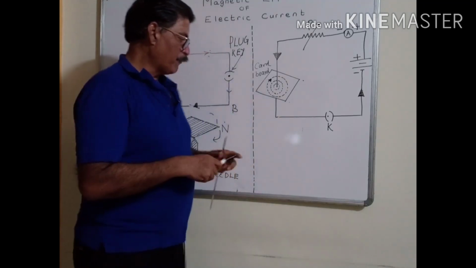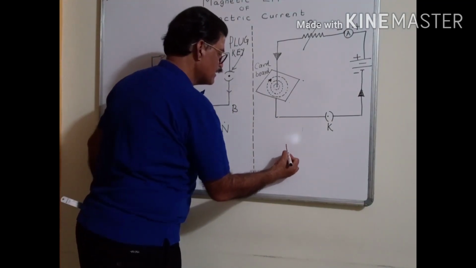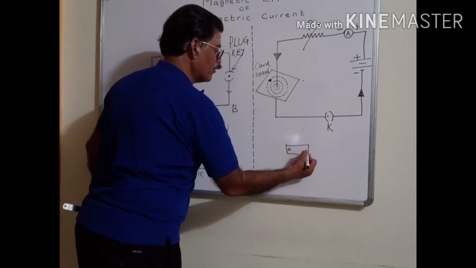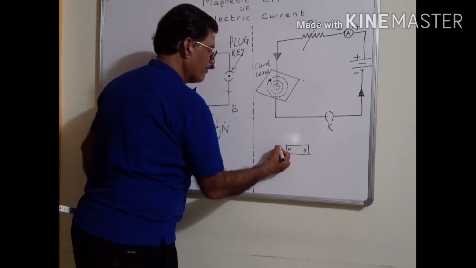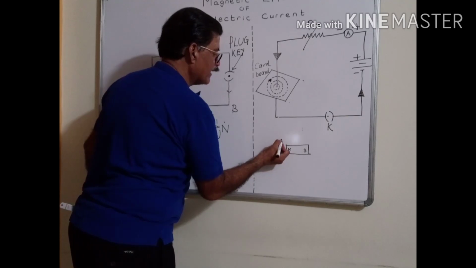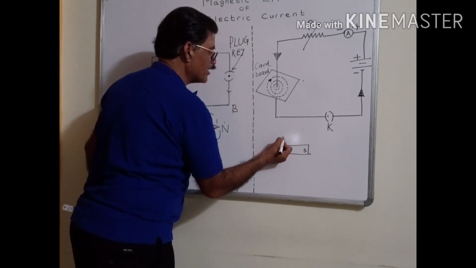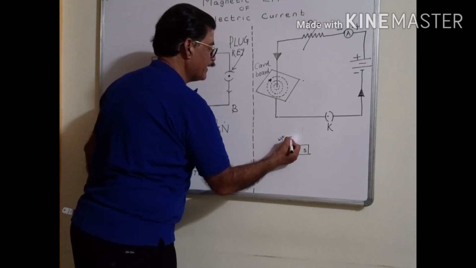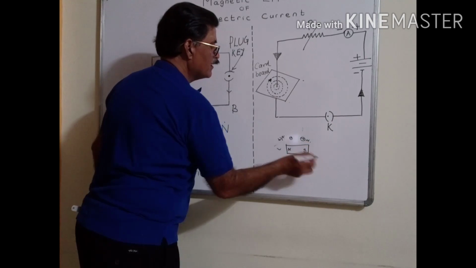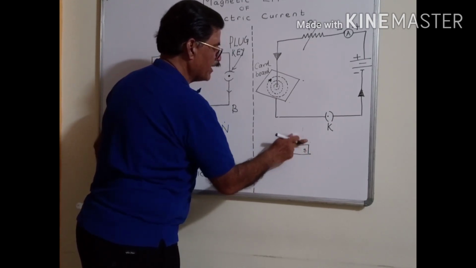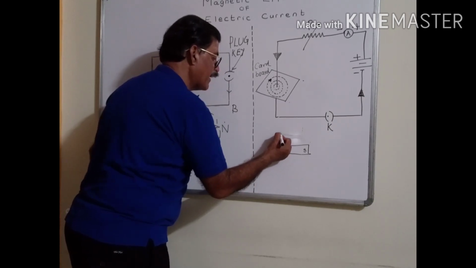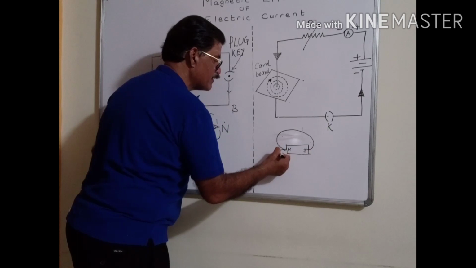You have seen in a bar magnet, maybe last year, this is the bar magnet, right? So if you have a bar magnet here, let us say this is the north pole and this is the south pole, and you have a compass needle over here, right? So when you bring the compass needle, you will find that the north pole will keep on changing its direction like this. So this is the north pole. You bring it here, the north pole will be like this. You bring it here, the north pole will be like this. So the north pole keeps on changing its direction in a magnetic field, and when you join the points of the north pole traveling, you will get some lines like this. You must have seen this diagram.